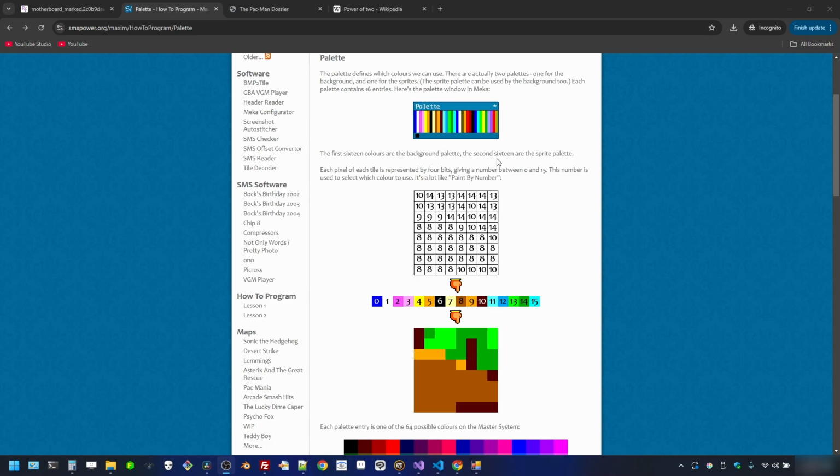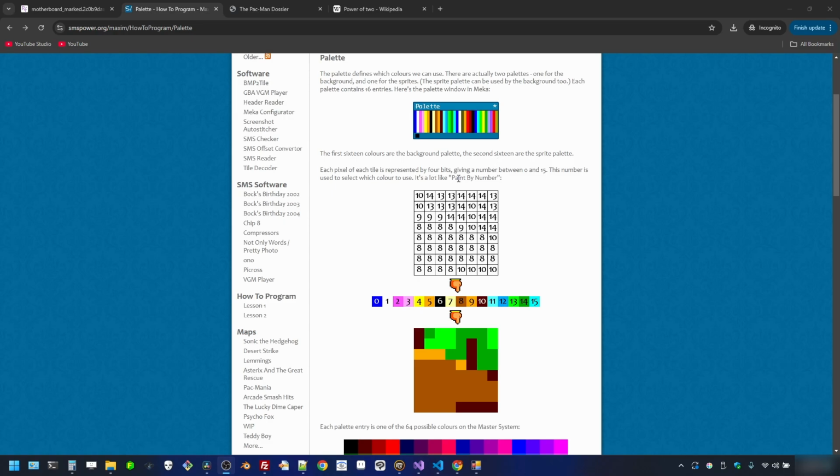You have two 16 color palettes. You have the background palette. The background layer can use that palette, but you can also make certain tiles use the sprite palette as well on the background layer. So it has the ability to use either the background palette or the sprite palette per tile, and each tile can be any one of those 16 colors.